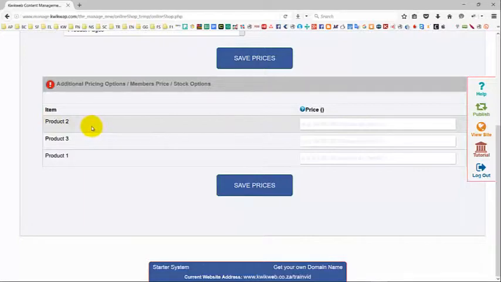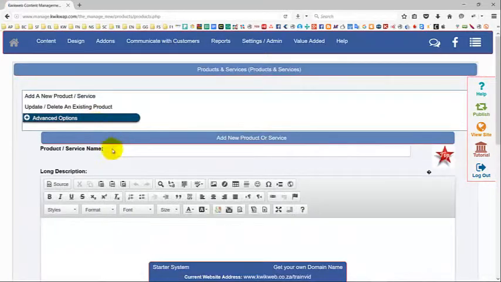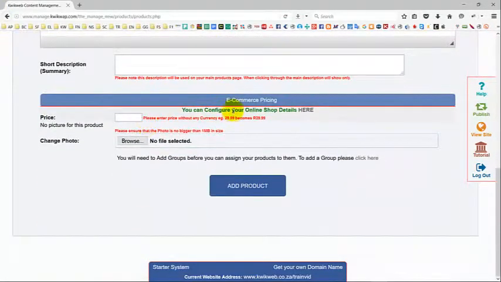Now what happens, you will see that the e-commerce module ties in with the product module, or the products and services module. You will see that if we go to products and services, everything is exactly the same as it previously was, with one main difference.